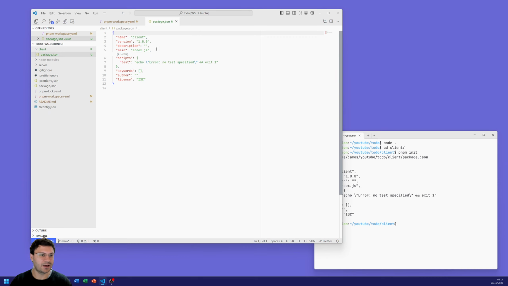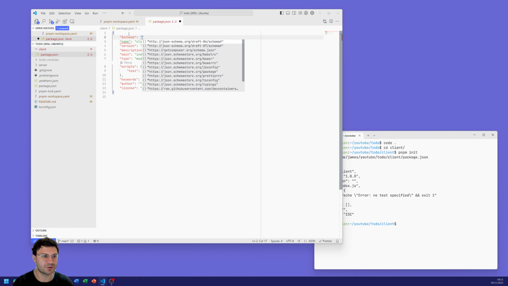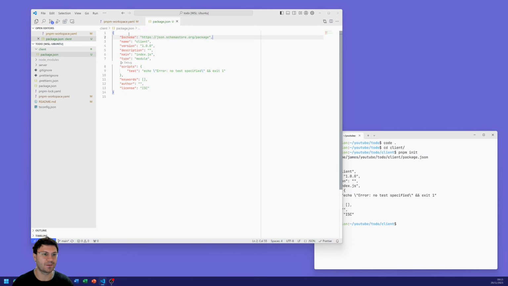And in here again, as before, we type it as a module. We will also put the schema in there, again just for good practice, to help us continually type check our code. So the schema, of course, is the package schema. And that's really all there is to it.